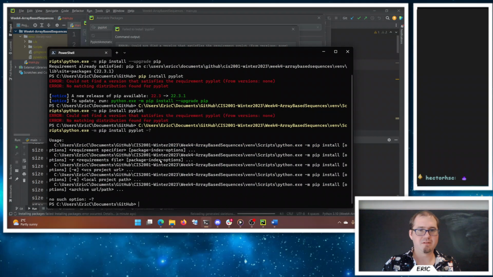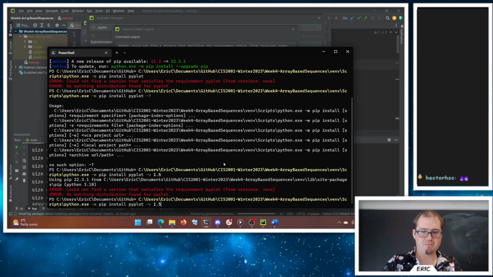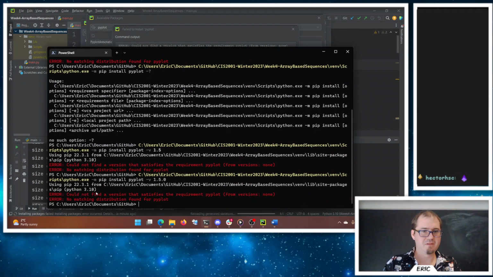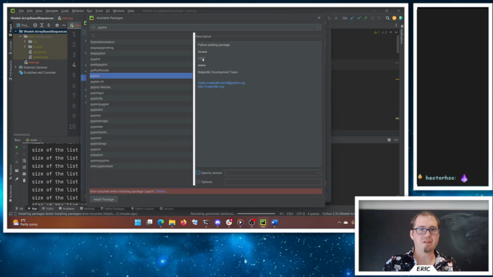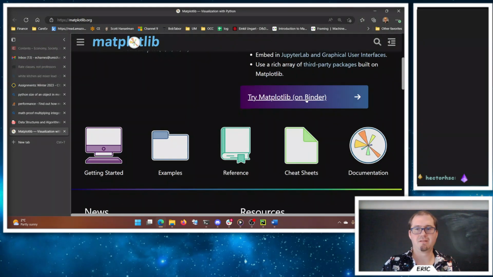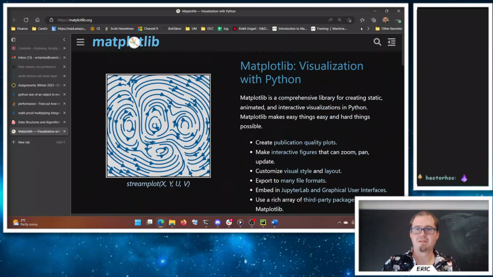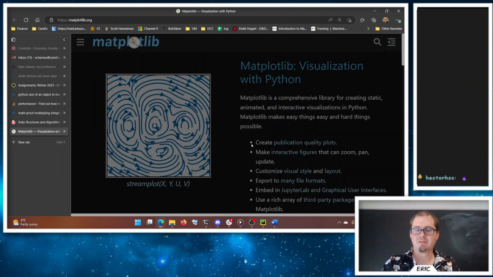If you can give it a version. That's not helpful. 1.5.0. This one, is it already on 6? This one looks like it was 1.5. I broke it, apparently. Okay. Where does it have a... It says matplotlib. Our menu.